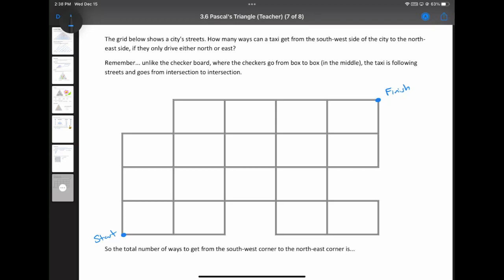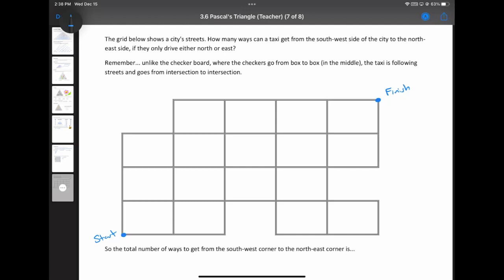Now we are going to put a little bit of a restriction on this. We're not going to go in circles over and over again because then it would be an infinite number of possible ways. I could just get to one block and drive in circles 1,000 times or 1,001 or 22,855. So I'm only going to head east and north to get from my start to my finish point. However, there still looks like there's a lot of ways to do that.